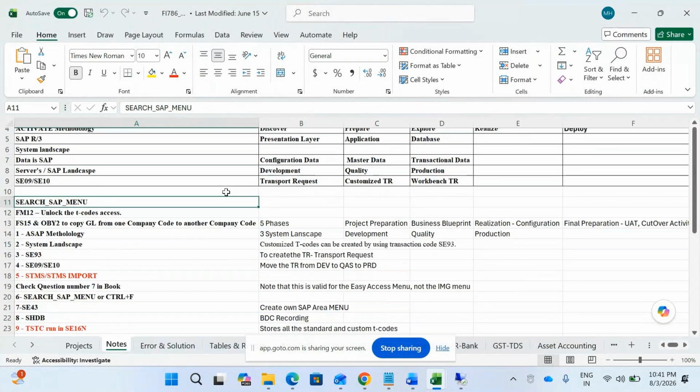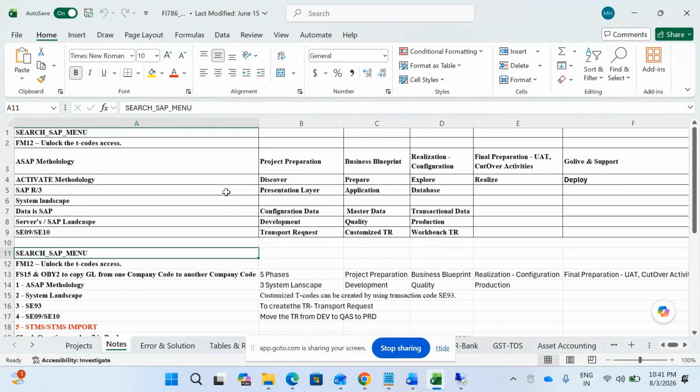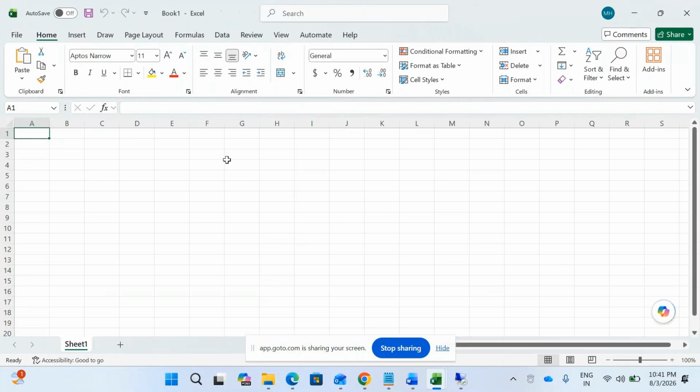First of all, SAP stands for System Application and Products in Data Processing. Let me give you a brief introduction, because I think you are not well versed with SAP, and it's important to know the application that you are learning.